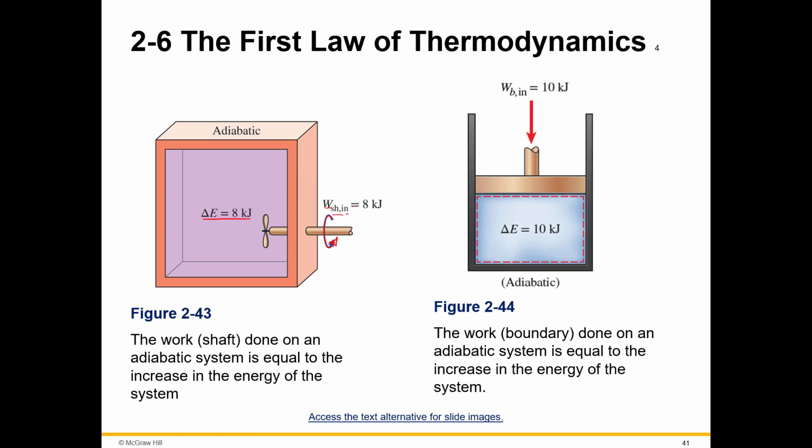So make sure that you are denoting also whether it's in or out so that you know if you're gaining or losing. The work, or the boundary work, see right here, you've got to denote boundary work and it's going into the system, done on an adiabatic system, is equal to the increase of energy of the system. So these are just giving you some parameters to understand when you're talking about adiabatic.